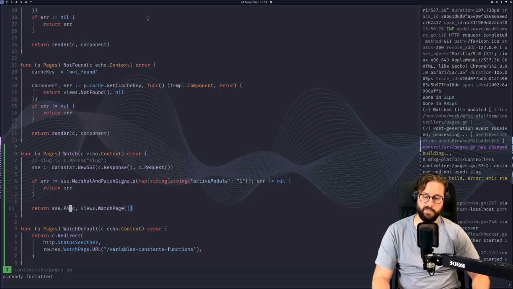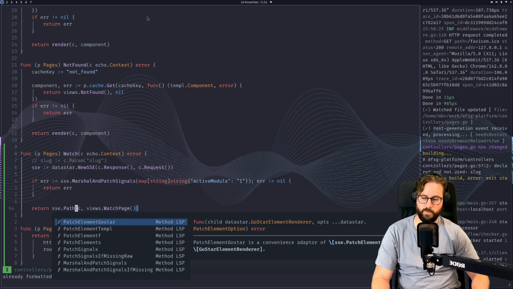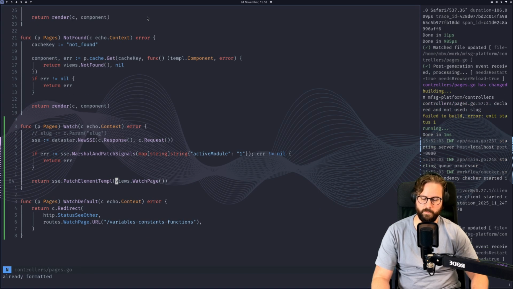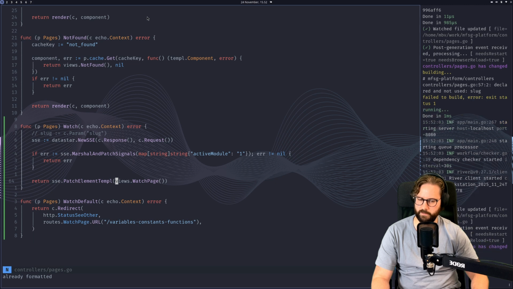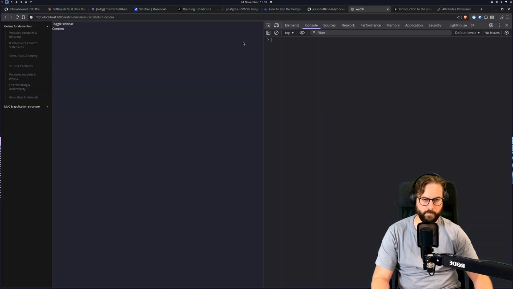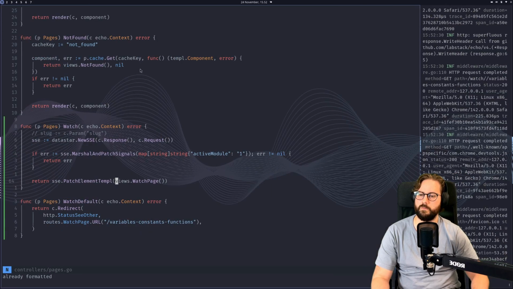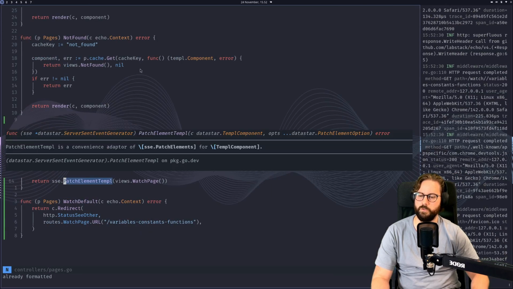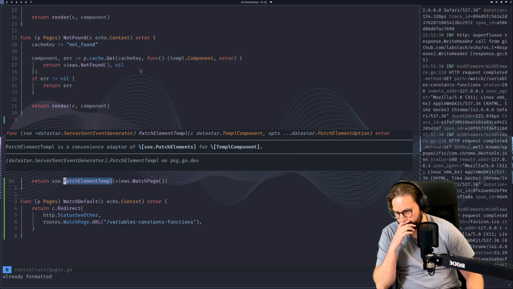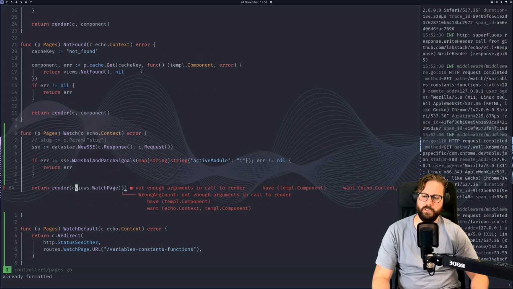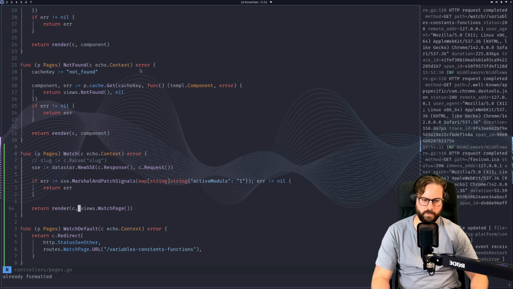Then I guess we need to say patch template. Right. Nope. Can I still say render here? I don't believe I can when I have SSE.